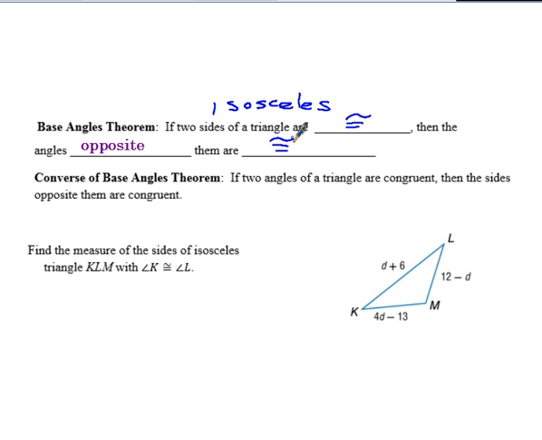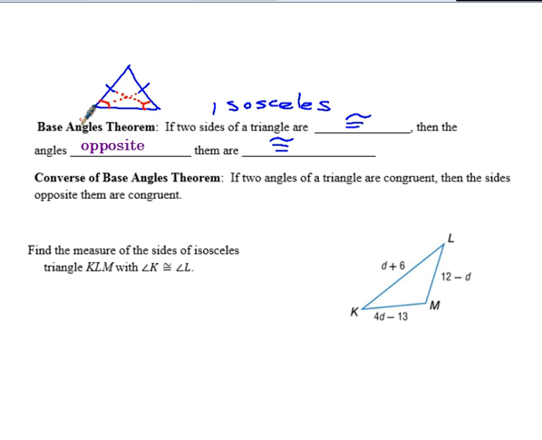So we're going to have two sides in a triangle that are congruent, so that may look something like this, like I showed earlier. And what this is saying is that the angles that are opposite these sides are going to also be congruent. So these sides here, the opposite angle is this one and this one. When it says opposite, that means the one that I can kind of draw a line across to. So just extend that line out, whatever angle it touches. So these two angles here would also be congruent. Those two angles are referred to as the base angles.